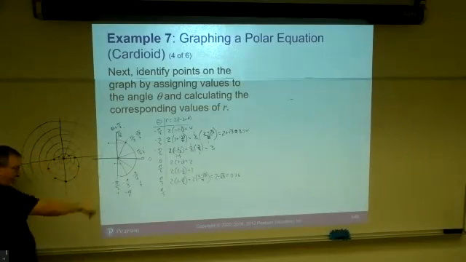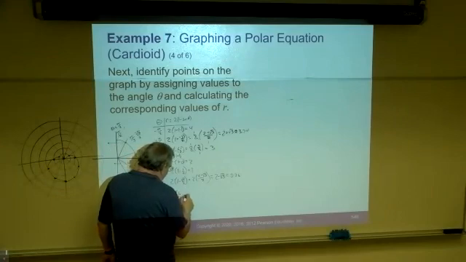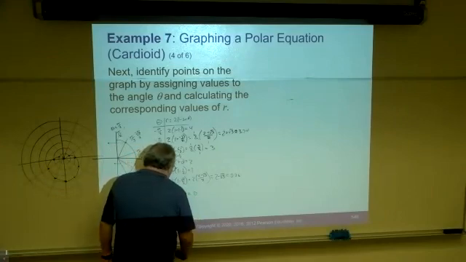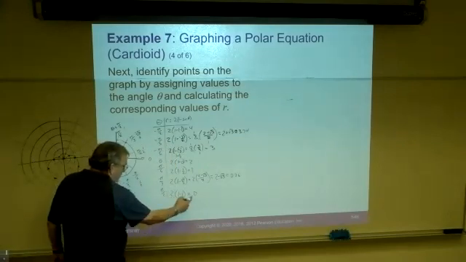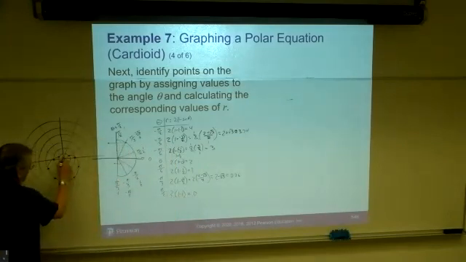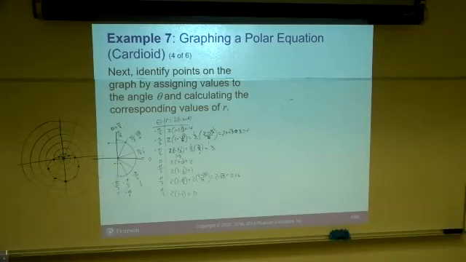And at pi over 2, the sine is 1. Okay. And so this is 2 times 1 minus 1, which is 0. Right? Because 1 minus 1 is 0 and 2 times 0 is 0. And so then we do wind up down here. And so it looks like this. And this is the first time I've ever drawn this on the board, and it looked decent. Be amazed at my skill.